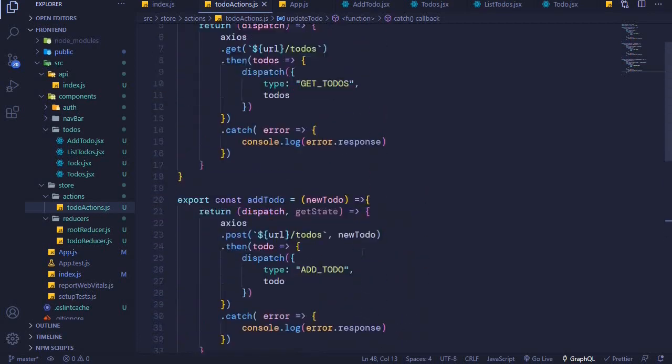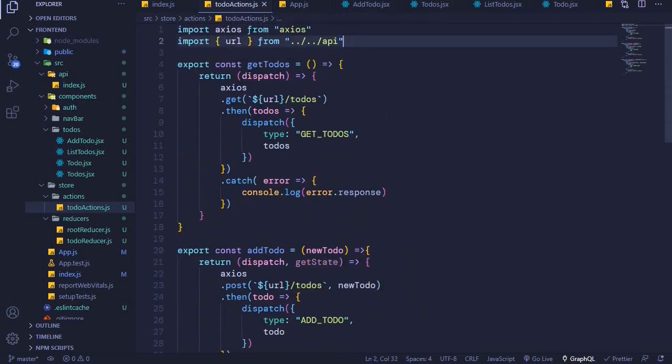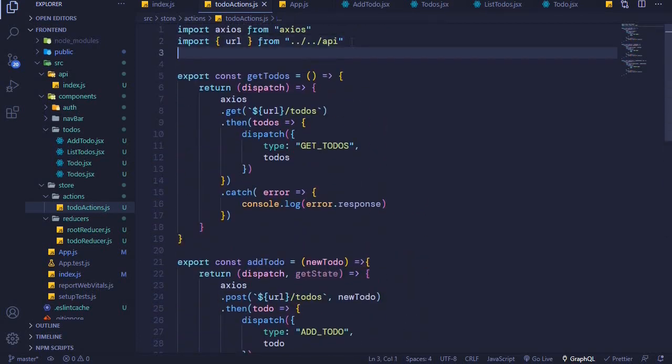So let's go at the very top and import it. So I'll import, destructure toast, from react-toastify, and now we can make use of this toast.